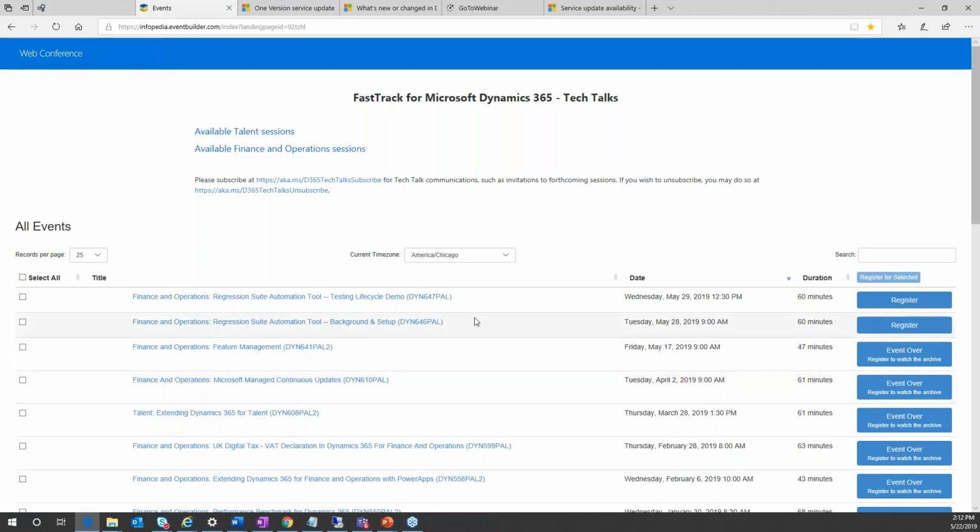The other thing is feature management. That was last Friday, when they covered that new feature called feature management. And then coming up, they're going to be doing some sessions about the regression suite automation tool. So there are some good things that you can get. And these are Microsoft individuals presenting these sessions.